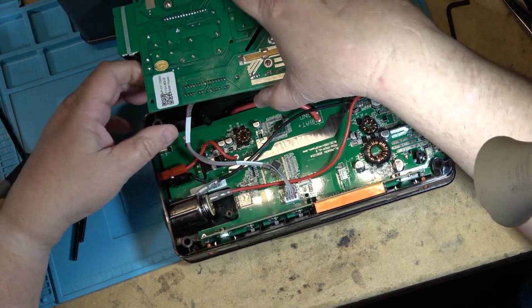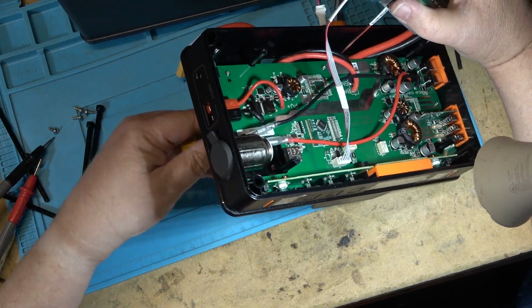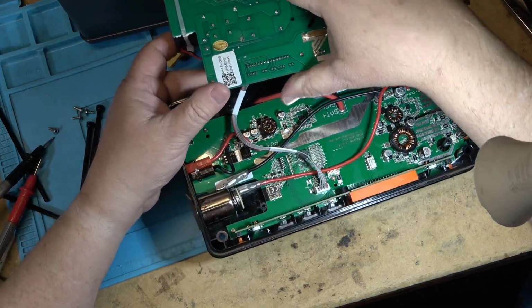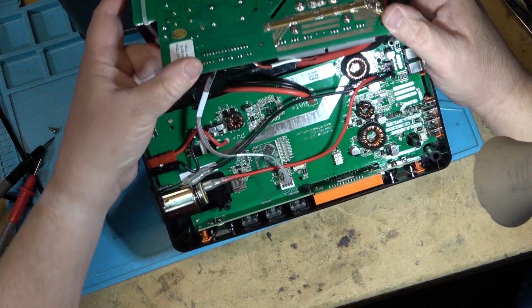This is the DC side. So that's the one that comes off this big, heavy cable right here. The smaller cable, this one here, goes to the DC board. This is going to have the charge circuit as well as the DC output.